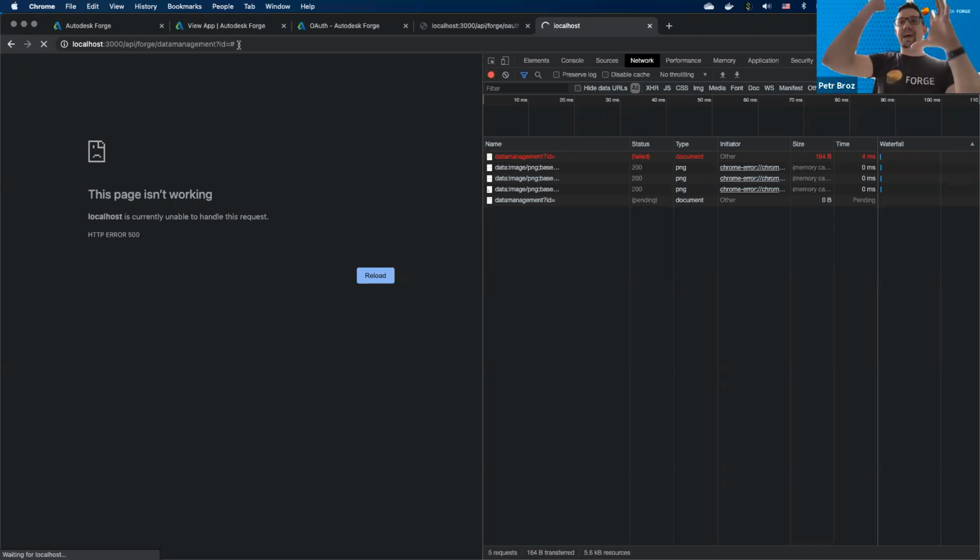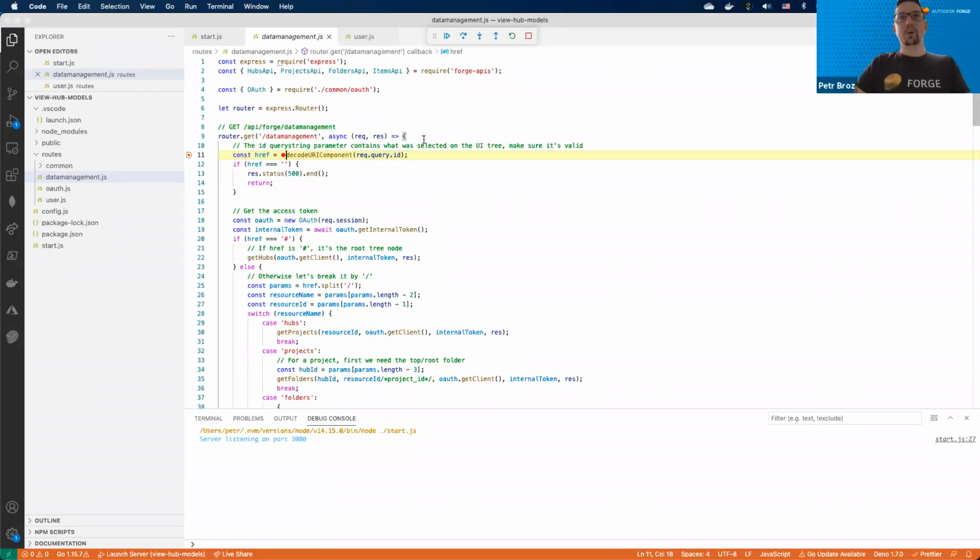When you have some anchor on your page, you can use hash followed by the name of the anchor to have the browser open the page and move to that section that you want. So this is confusing the URL in our case, right? By the time it gets to our code, the ID value is no longer a hash sign, it's empty. And because it's empty, we decide to just complain with 500 and return immediately, right?